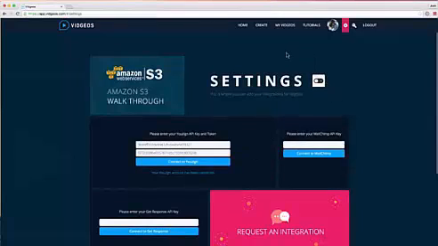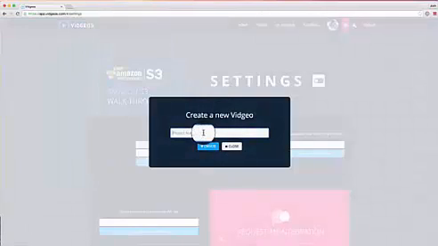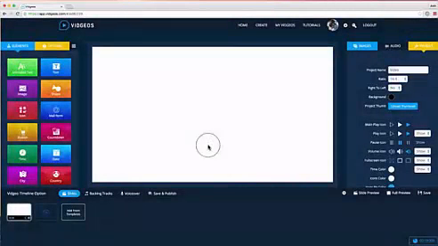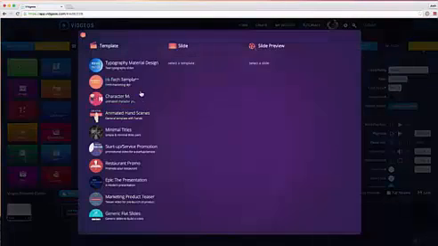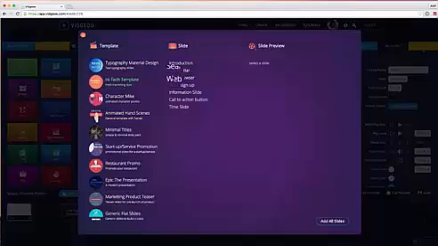So let me go through and create a video with you to show you inside VIDGEOS Studio. Okay, so as you can see, we're inside VIDGEOS Studio. Now VIDGEOS is a drag and drop point and click based interface, so you can go ahead and easily create videos that you want for every type of video you want to create. Now we also have custom templates that you can go through and select and customize for your specific video. Let's go through and add these slides over here onto the canvas.